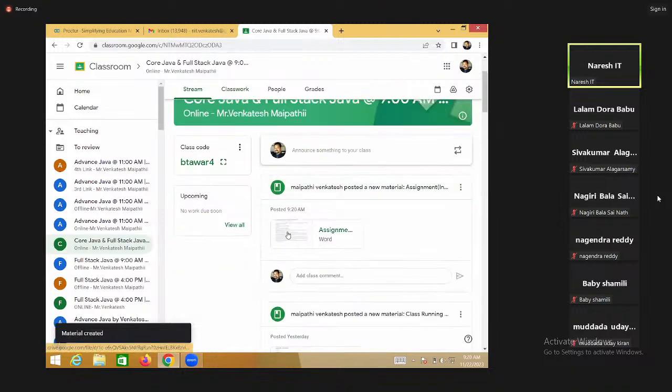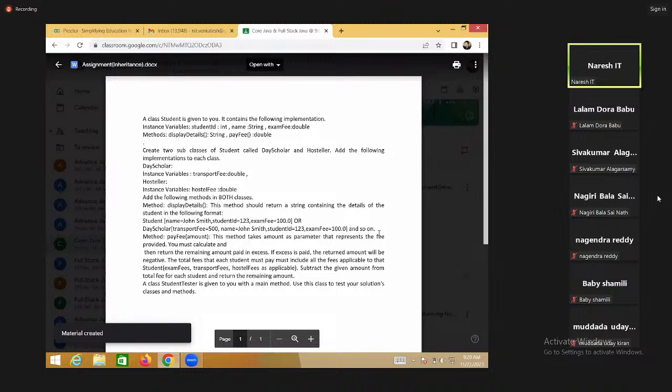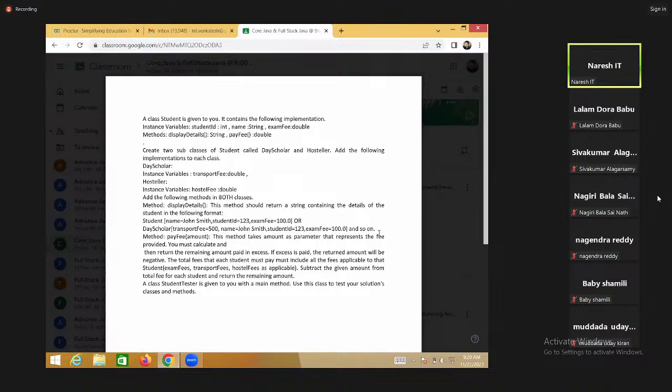So this is the question. Read that question and draw one small layout. What information is available? Draw one layout and convert that layout into code form. That's the assignment, right? Whatever classes and methods I have given, you read it and draw one small diagram for it, and convert that into code form.